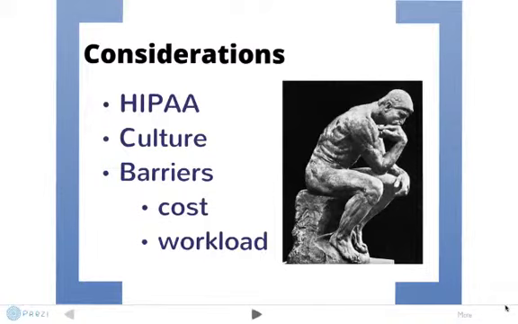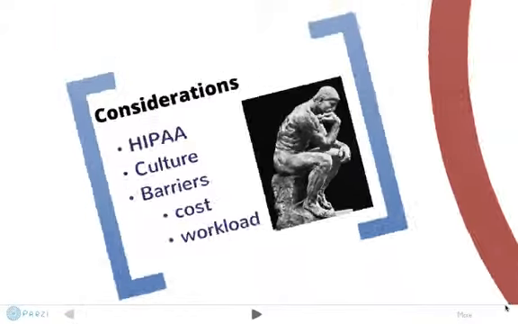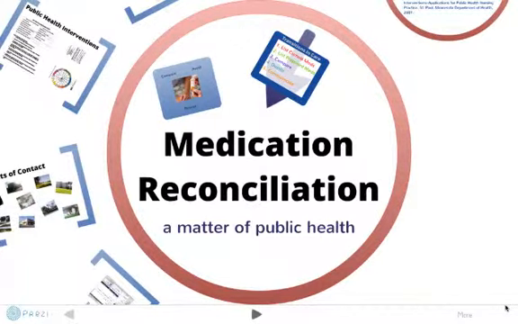Prior to implementing any new program, we need to include considerations for HIPAA compliance, cultural concerns concerning privacy or expectations of patient professional roles, and keep in mind barriers such as cost to rolling out a new program, as well as perceived or actual workload of current healthcare providers. Given the potential harm medication errors can inflict and the scientific support for safe use of medical products, it should be clear that medication reconciliation is a public health issue worthy of our active support.